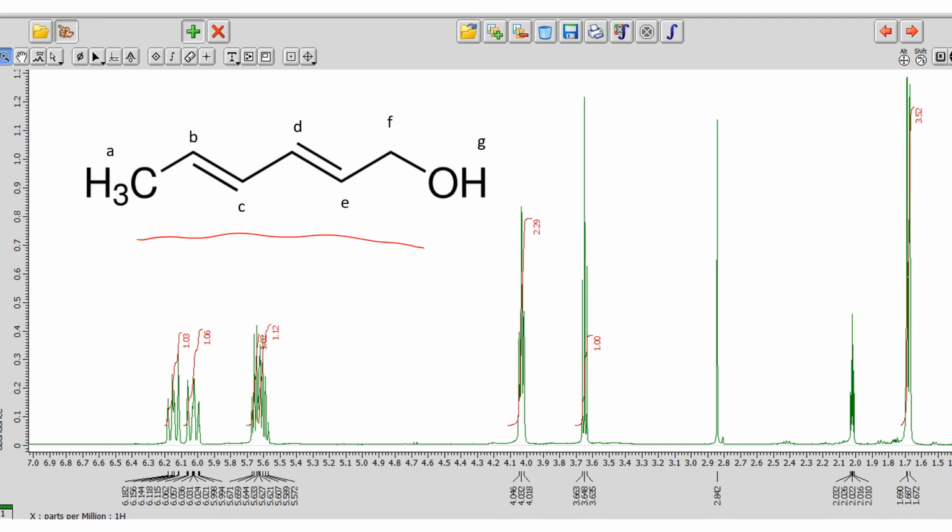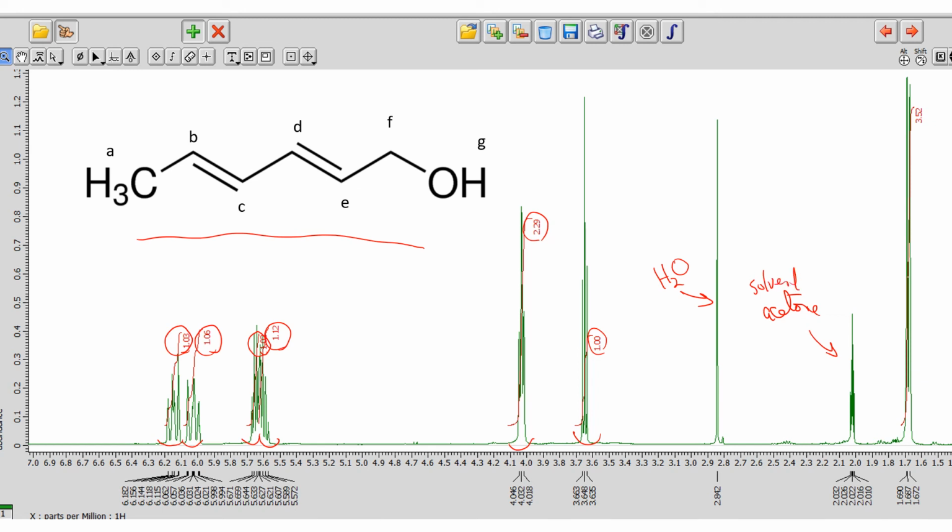But if you look, this integrates as 1. This is 1, 1, 1. So this little group of peaks is 1 signal. This is 1 signal. And this blob is actually, if we expand it, you can see there's 2 signals there. All right, this is integrating as 2. That's interesting. This integrates as 1. This right here is water. It's a water peak that's in our acetone solvent, and this is our acetone. That's our solvent peak, okay?